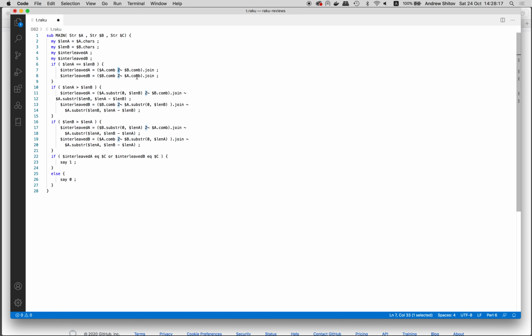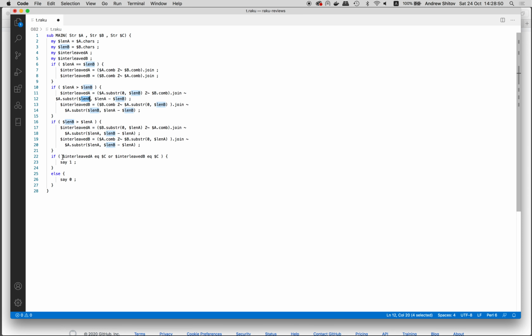That's the question that I had. It's not quite clear from the task whether it should be solved symmetrically, so if we only put B inside A, or if we also put A inside B. Otherwise, if the first string is longer, then you do the same, plus you concatenate the rest of the second string, which is longer, and the same in the opposite direction.